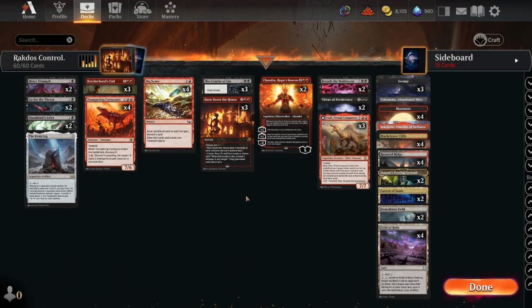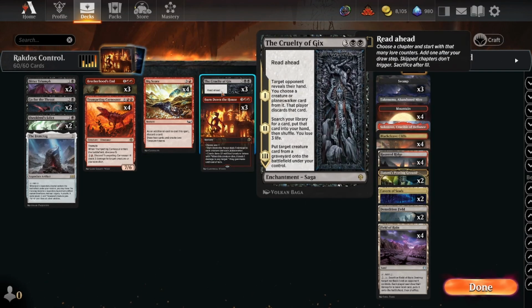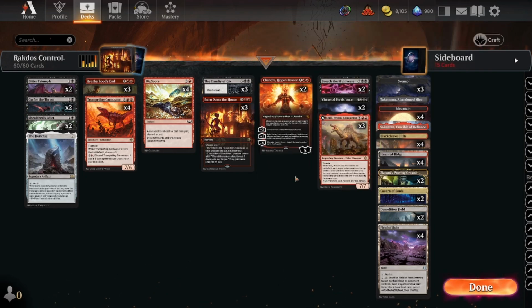But I think the interesting thing that this deck does, Blake, is things like Burn Down the House, discarding cards with big score to reanimate them with Cruelty of Gix, and you've definitely got big payoffs.